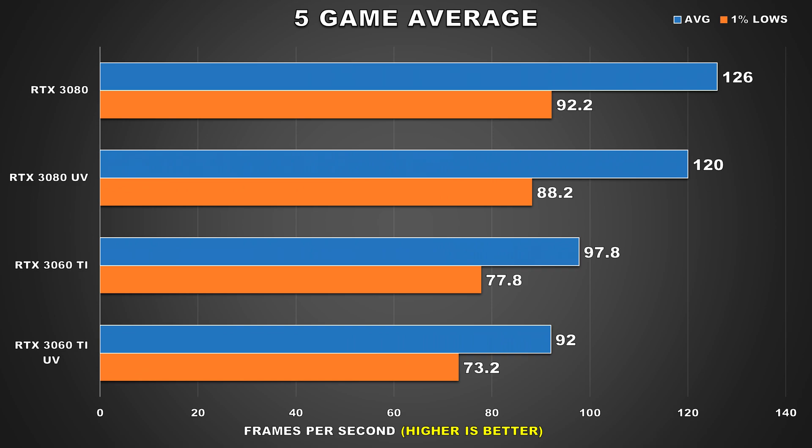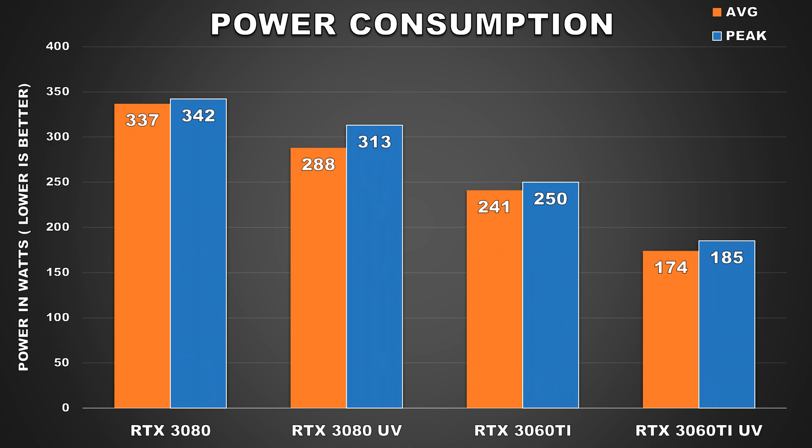With all these titles we just saw, you'd be hard pressed to notice the difference in regards to performance or smoothness. The biggest question on everyone's mind will be: is it worth it to even go through the hassle of undervolting? Are you even saving a lot of power? And the answer is definitely yes. With our Time Spy Extreme stress test, our RTX 3080 dropped 49 watts when it came to average power consumption, and 29 watts for the peak power figure — that's a drop of 15 and 8% respectively. With the RTX 3060 Ti, we actually see a larger drop in average power consumption — a drop of 28%, where it went from a whopping 241 watts to just 174 watts, and peaked at 185 watts. Now the RTX 3060 Ti is looking a bit more appropriate when it comes to power usage for its target segment.